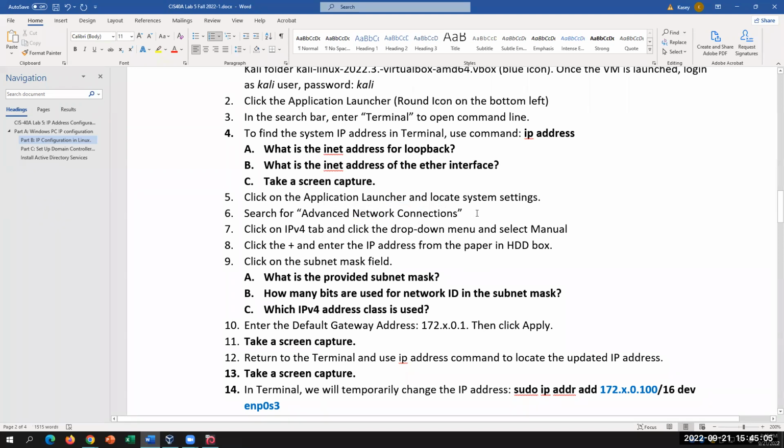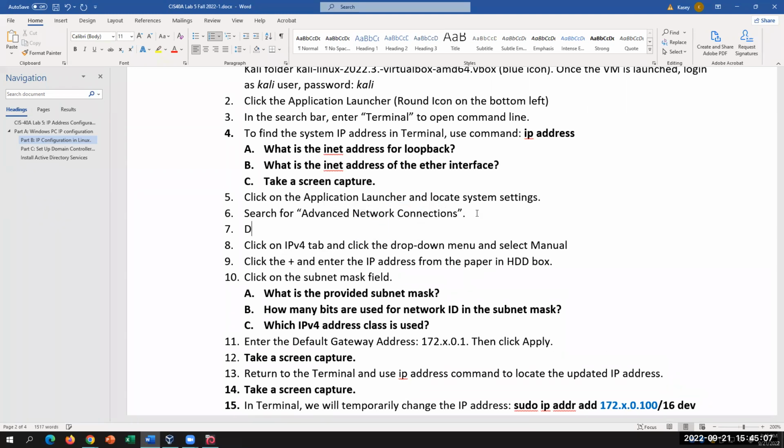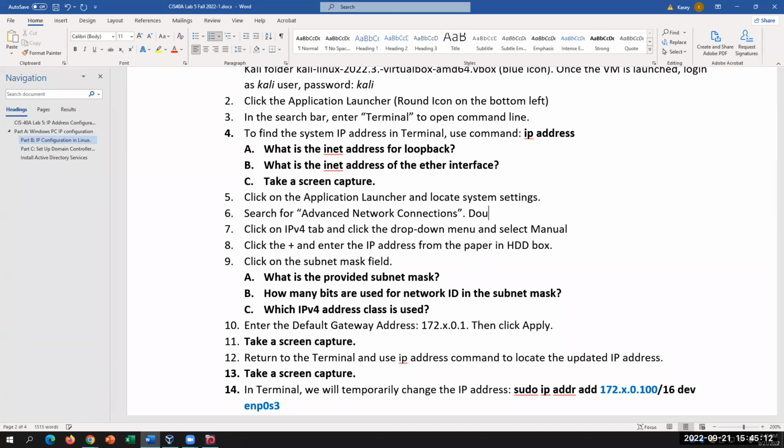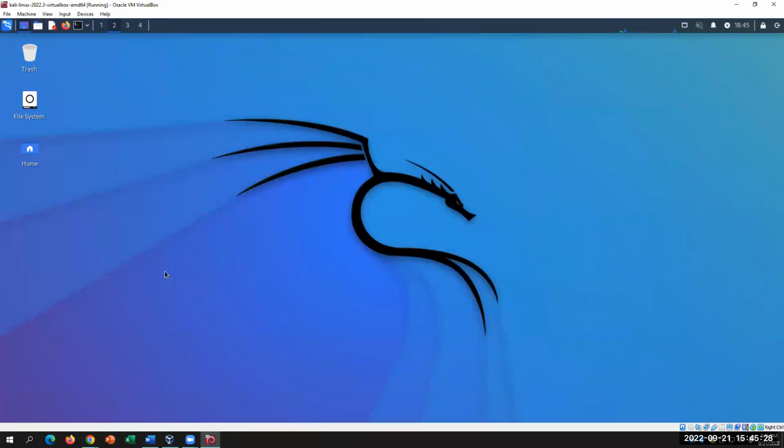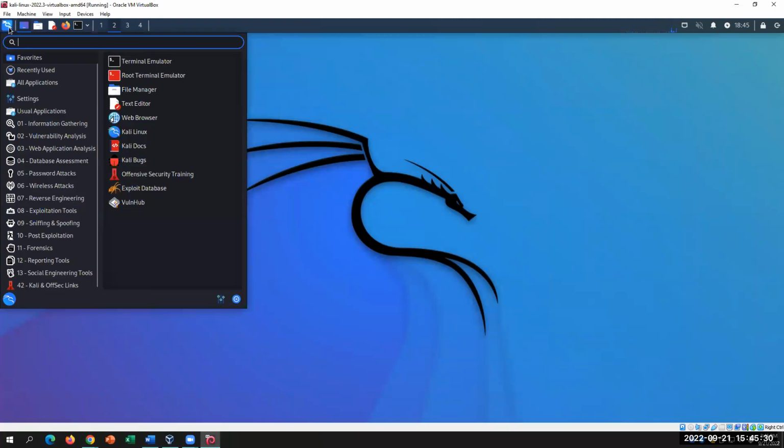So we need to double click wired connections, and then click on the IPv4 tab. Set it to manual and then add an IP address. So what I did was I clicked the application launcher.